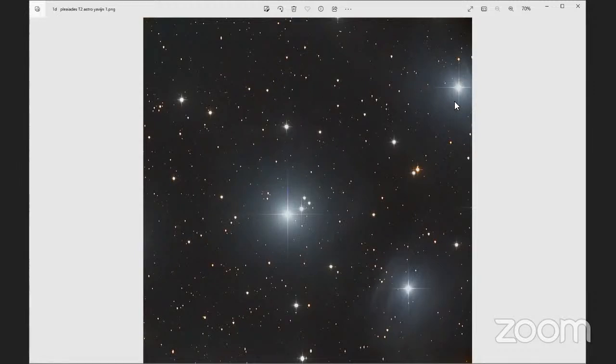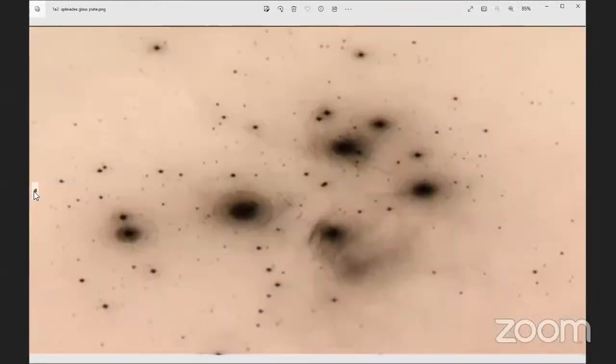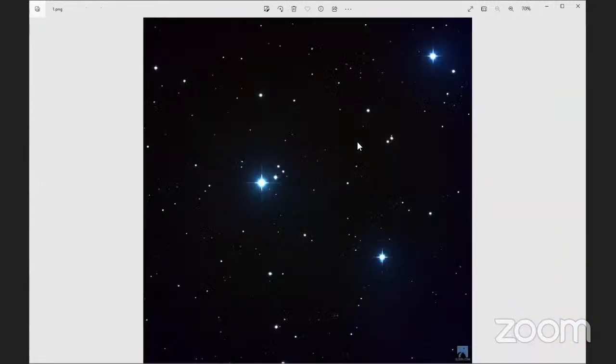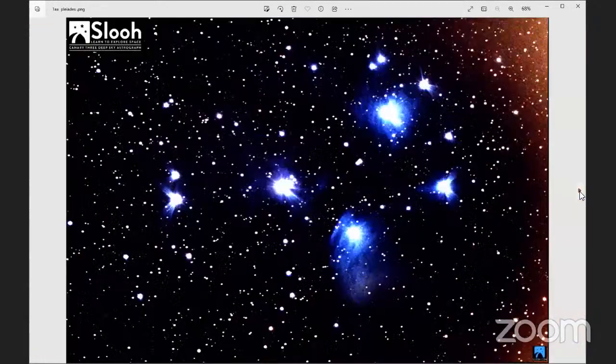So if you're a student and you're watching this, I want you to, for homework, try and get some images that have this type of diffraction spiking using Canary 2. You may not get something like that, but you should get something like this. That's what we're looking for. Very, very nice, very clean. And there are suggested times, optimal times for you to get these images. And that's kind of what you want to do, to have an image that comes out that looks like that.